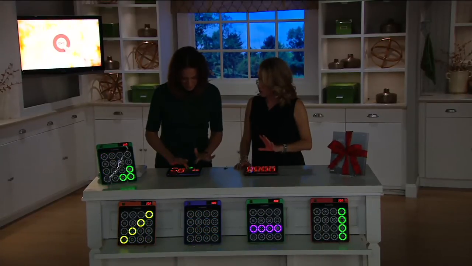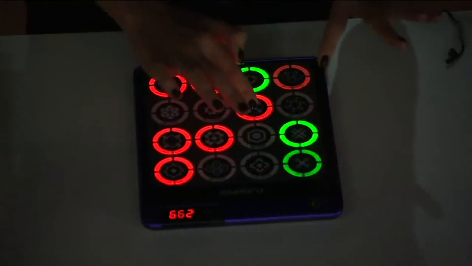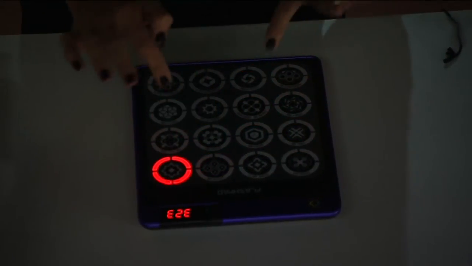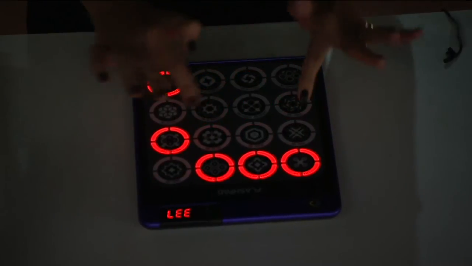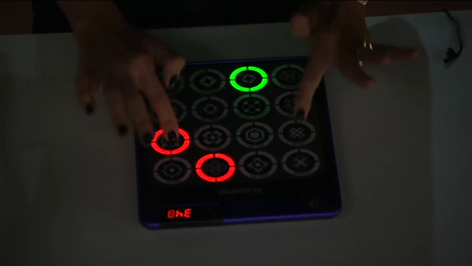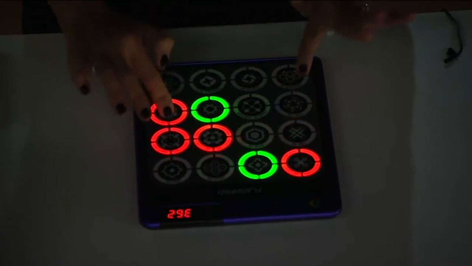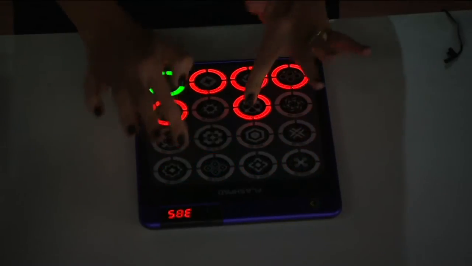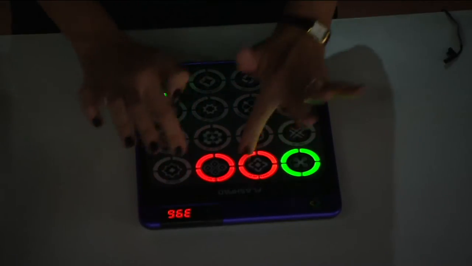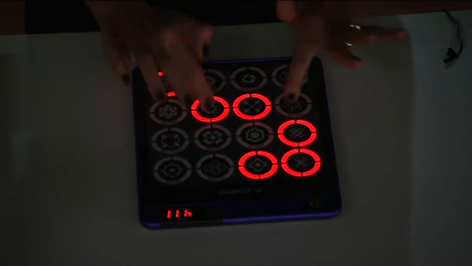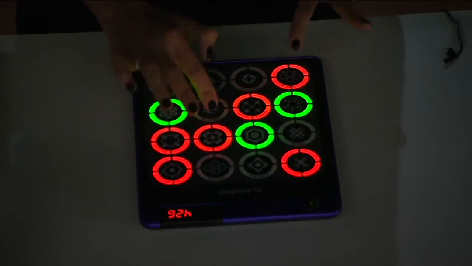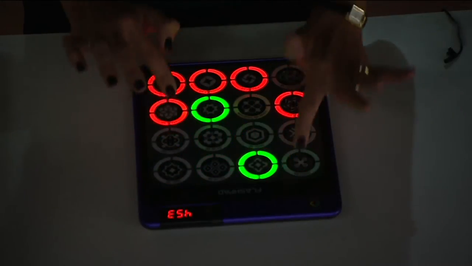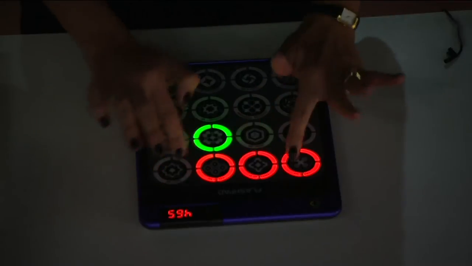Now this is the fifth generation. We have brought you a total of 16 games in this one handheld portable device. That's four games more than we had in our last version. And now we've included games that you can play head-to-head, so you can play against each other. We've also got a scoreboard now. This game is called Chase Me, and the object of this game is just to hit all of the red circles and none of the green circles. We started off at the beginning with just one lit red circle, and now it's so many.